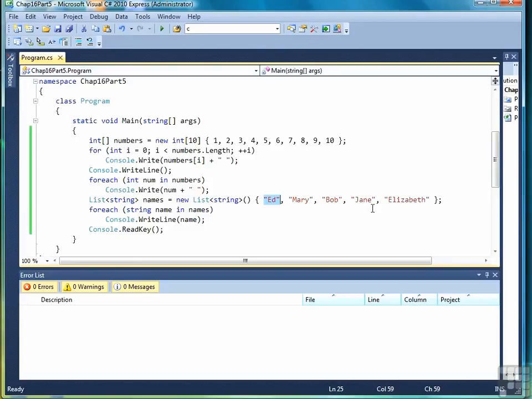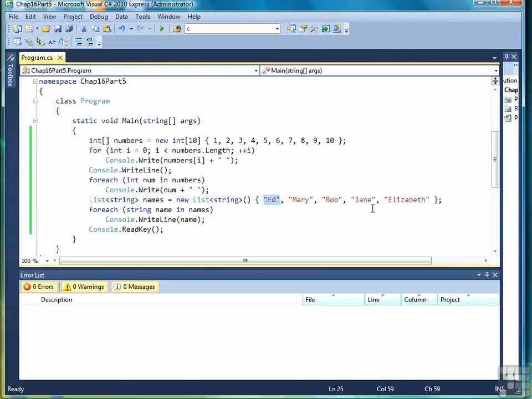So for situations where you don't know in advance how many items are in a collection, of course most of them have some sort of property to tell you, or more importantly, if you just want to do something to every item in the collection, regardless of how many items there are, then using a for each loop is easier than using a for loop. You're less prone to make mistakes, and it's just easier to work with in general. When you can use a for each loop, you should use one, as opposed to trying to loop through a collection with a for loop.